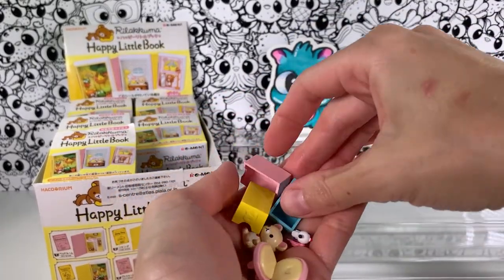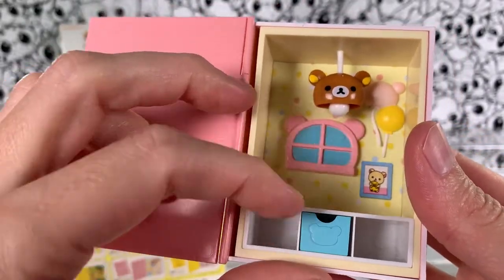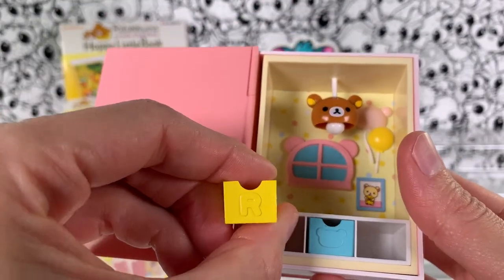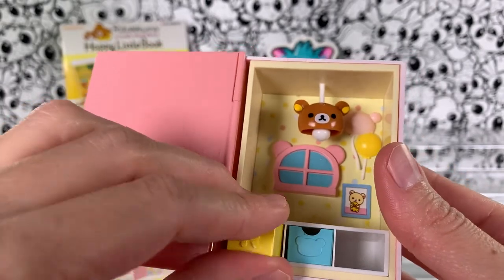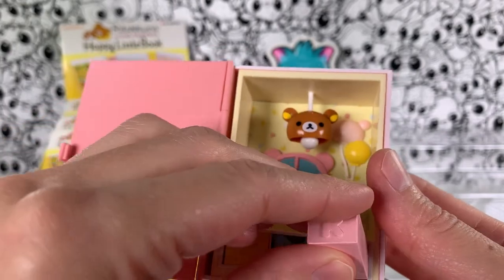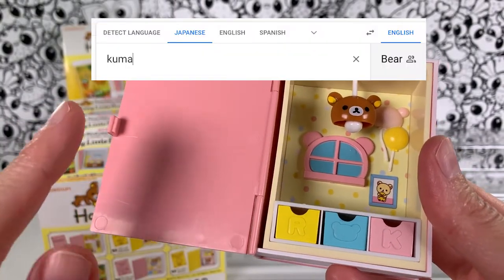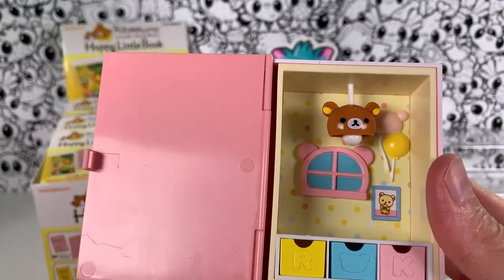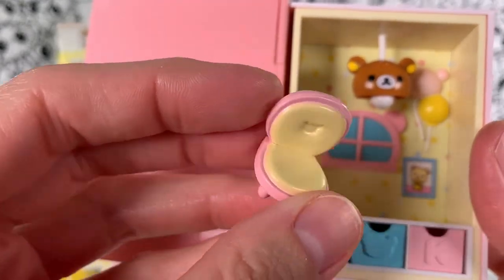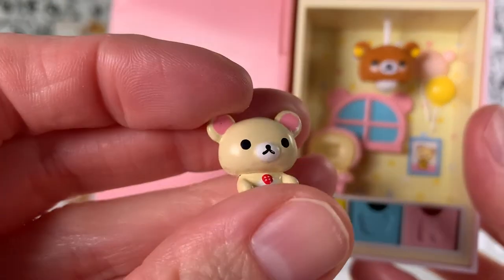Let's take a look at the little pieces. Here's the little teddy bear drawer — I love that you can actually put things in there. Then here's the R drawer for Rila and the K drawer for Kuma. Kuma means bear in Japanese, I think. I should have looked that up. But then we have this cute little chair that goes right there.